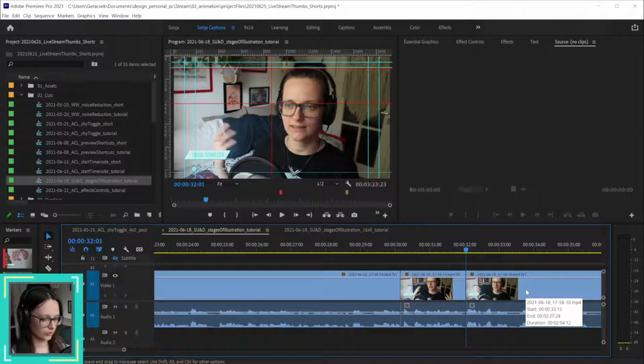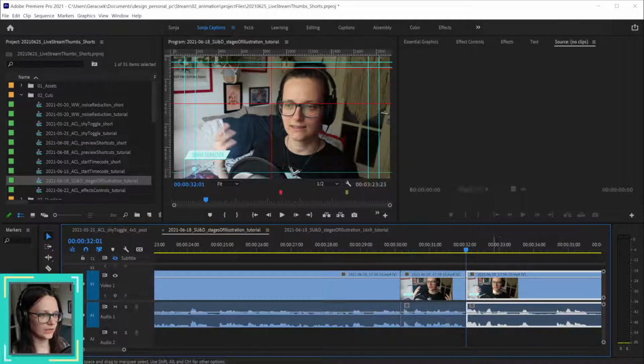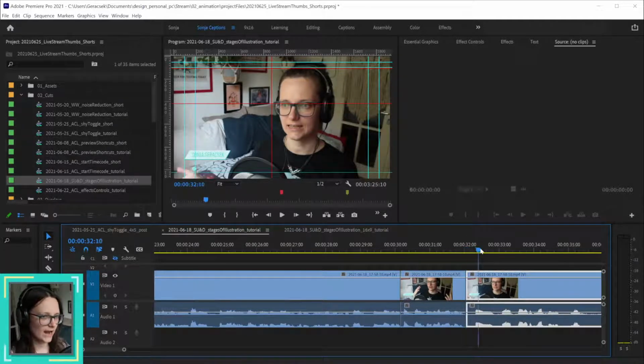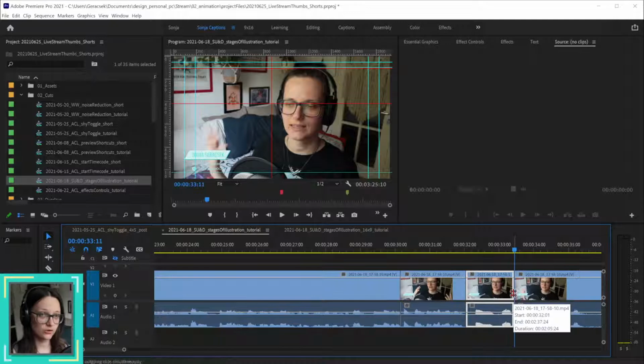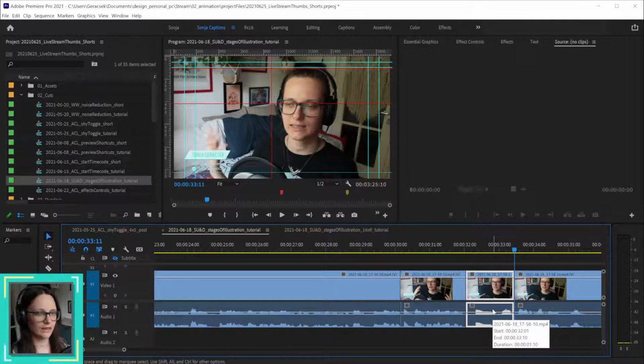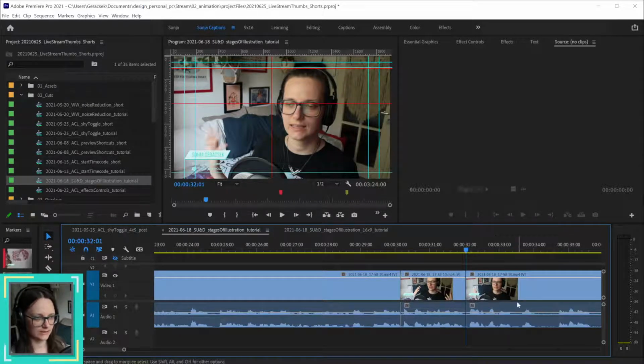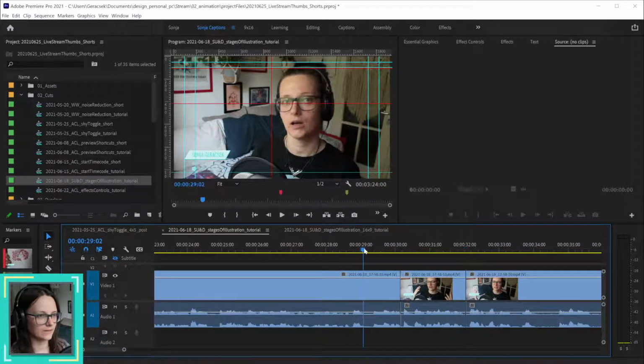And I'm cutting with Control K, and I'll just show you that again. When I have the track highlighted and I hit Control K, it cuts it and it highlights the track behind it, which allows me to ripple delete with Shift and Delete. And that way, all of the tracks following it will ripple back to fill the space.